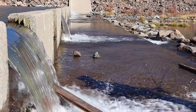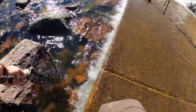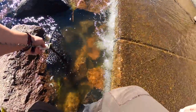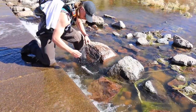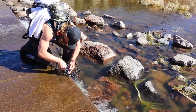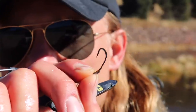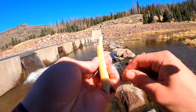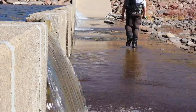As we started to make our way around the other side of the reservoir, something flashy caught my eye at the base of the spillway. And I saw a trout, and it had been hooked, broken off, hook and leader still attached, and that leader was pinned between two rocks. My man was down so bad. Luckily, we were able to get him unhooked, back in the water, revived for a second, and then he shot off. I was so surprised how strong this fish was after being in a pretty sticky situation. But with our one good deed clocked in for the day, it was time to make our way to plan B, that freestone.